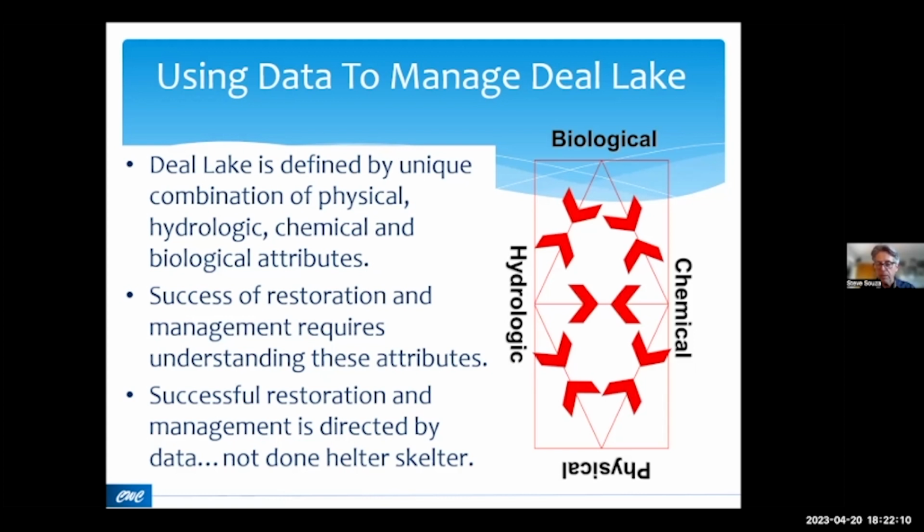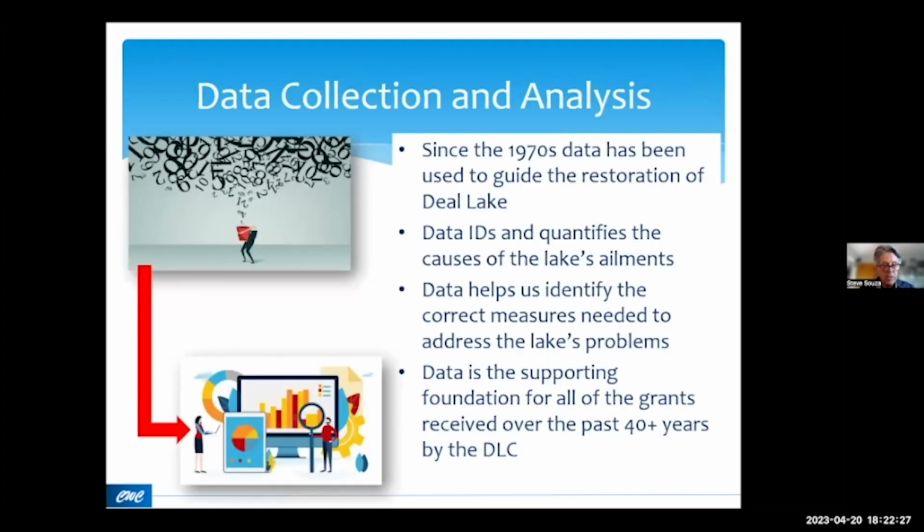And this is important because just approaching things from a maintenance standpoint tends to be more of a helter-skelter type of an approach to trying to cure these problems. And that's never going to be successful in the long run. So since the 70s, data has been used to guide the restoration of the lake. The data, as I noted, has been used to ID and quantify the causes of the lake's ailments. We've used that data to then help us develop, like through Peter's office, different types of measures that are needed to correctly address those problems.